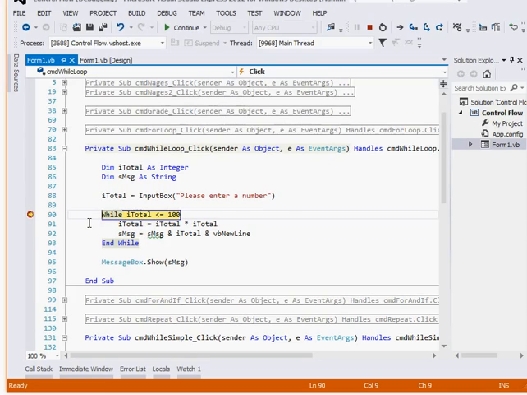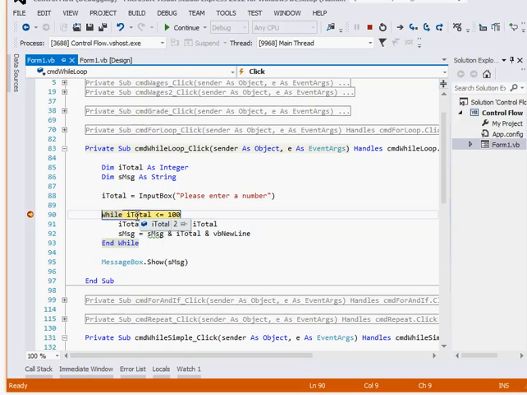And what the while loop asks this time is, while iTotal is less than or equal to 100, basically make iTotal itself times by itself. So it's going to increase a lot each time. So depending on the number first entered, the loop is going to execute a variable amount of times depending on what was first entered. So a while loop testing a condition is necessary.